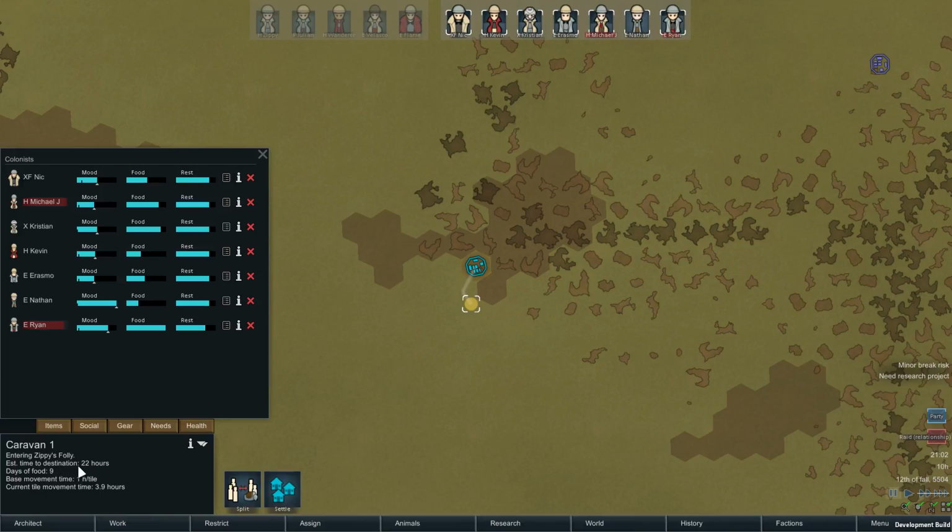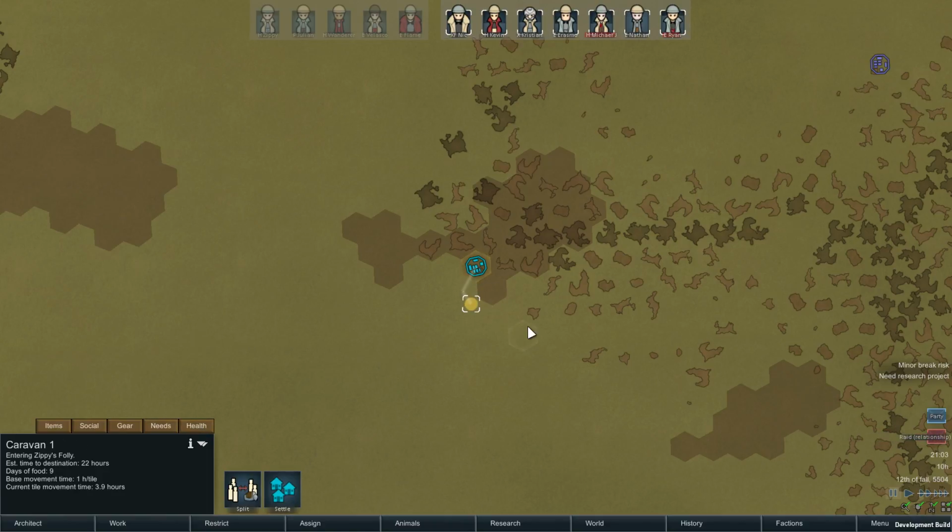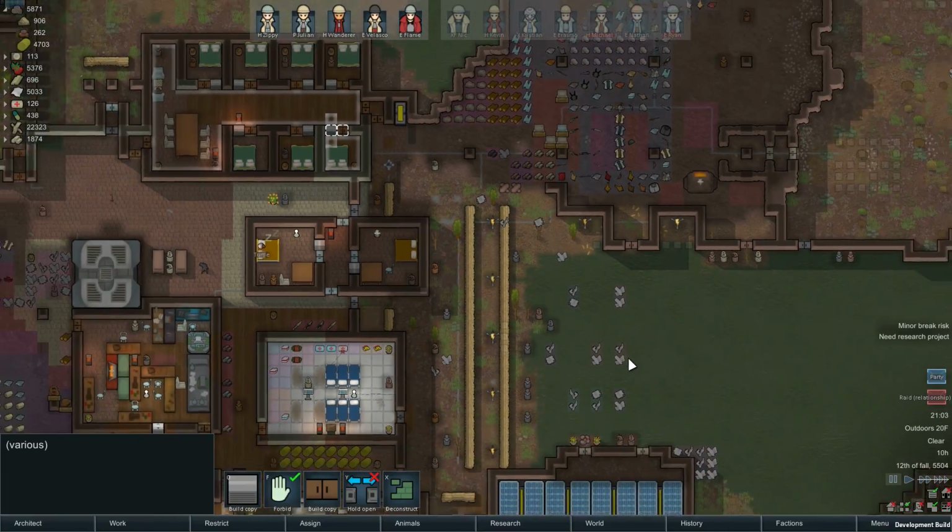So you guys have... Does it say... oh, estimated time to destination. 22 hours? I guess it must take 20 hours. No, it takes 4 hours to get through there. Why is it going to take you 22 hours to get home? That doesn't make any sense.